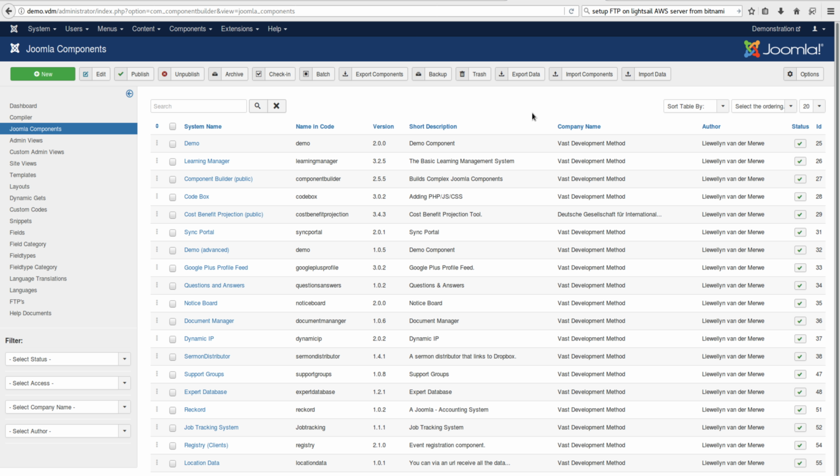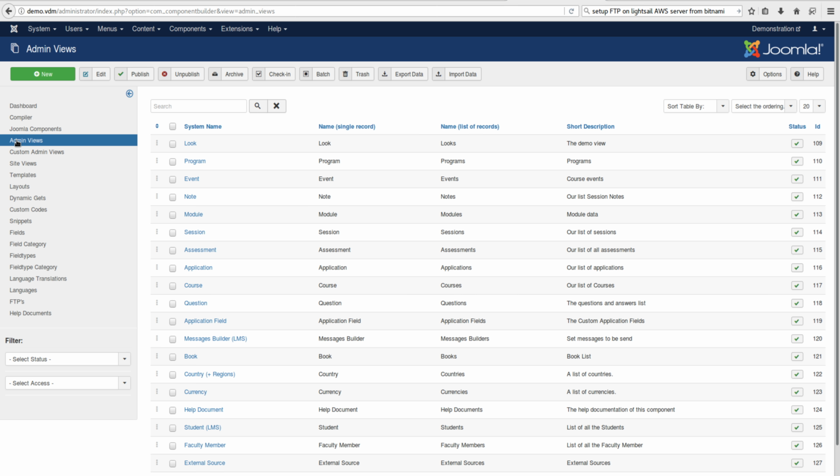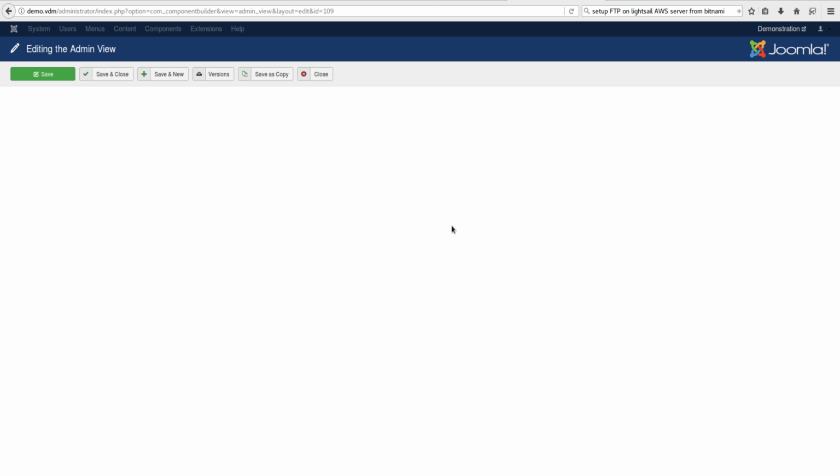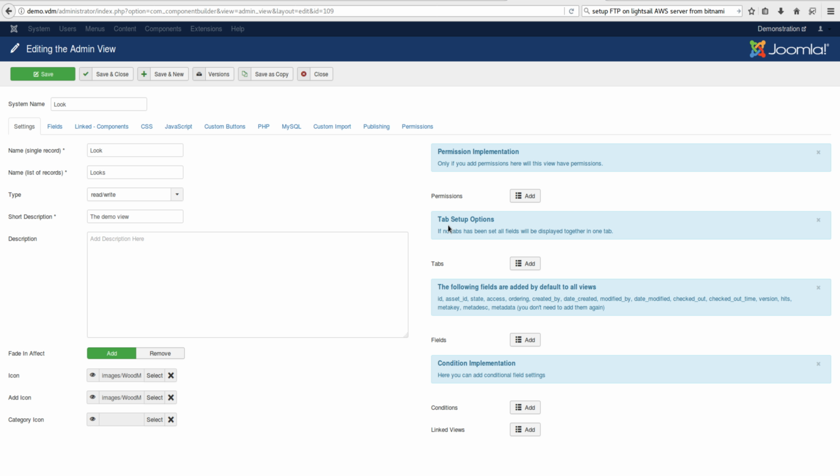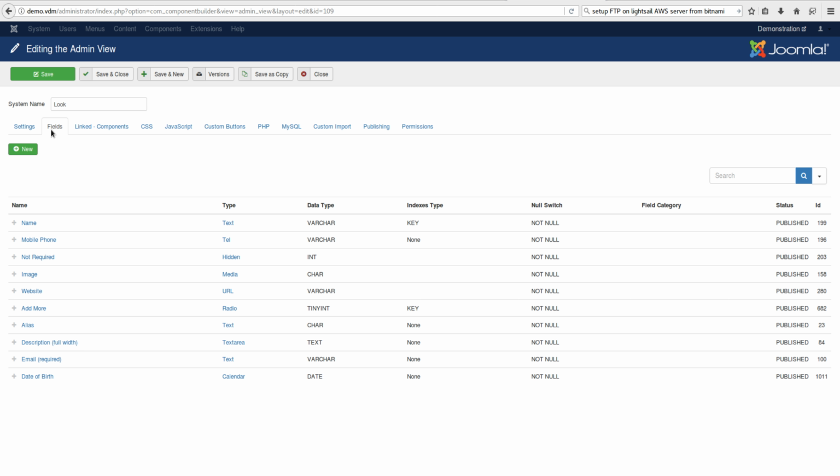With this next release, which is JCB 2.5.8, the whole admin view area will now be moved over to this new subform layout. If I open an admin view now, it basically has the old repeatable field concept, as you would have learned with all the tutorials we've done. Your permissions is one of those, the tabs, the fields, the conditions, the linked fields, and then you have a list of the fields that are linked to the admin view.